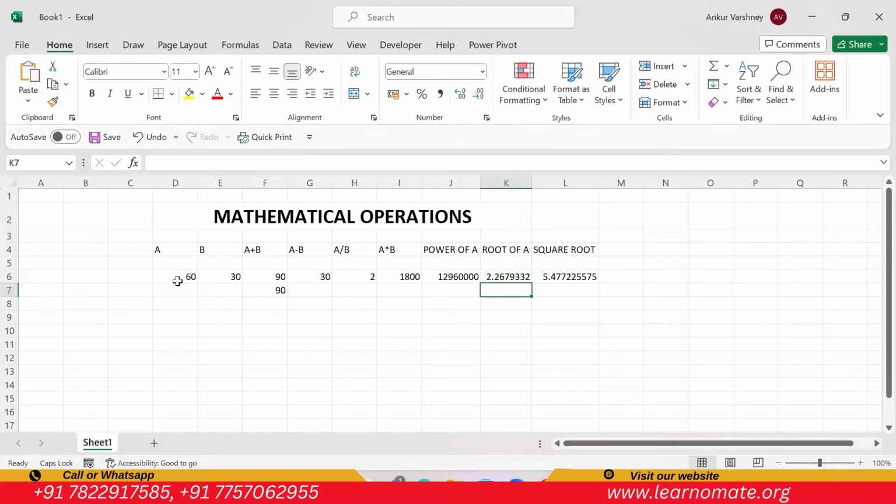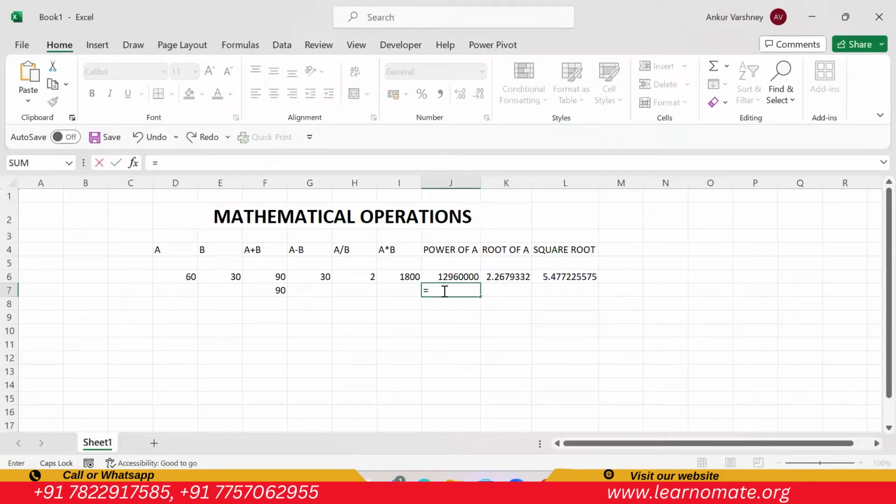No doubts? Okay. So let's make the power of A. Right. Not understand power of A. Okay. So if you want the power, suppose you want the power of a, second power, third power, fourth power, right? So tell me what power you want of a. Which power you want? Third power. Third power, cube power, right?